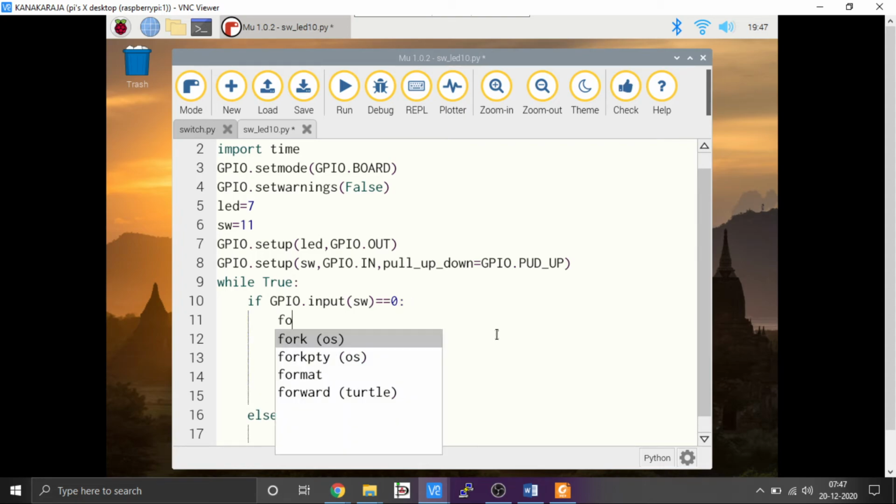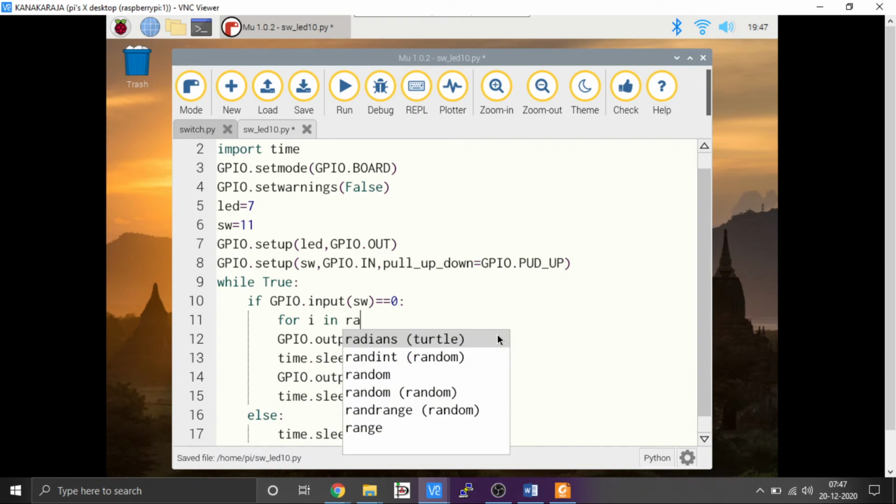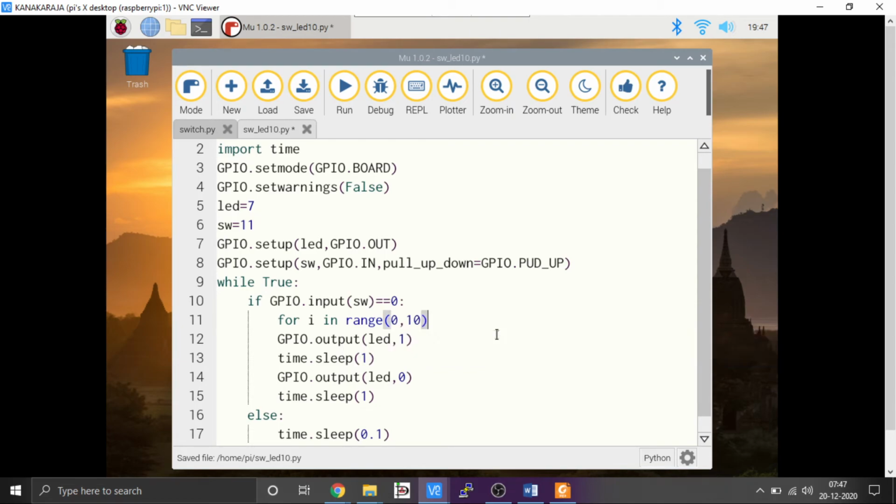Here you need to write a simple for loop, for i in range. The notation is different in Python, dear students. For i in range 0, 10. Whereas in C language it is for i equal to 0, i less than 10, i plus plus, right? But the Python syntax is different.